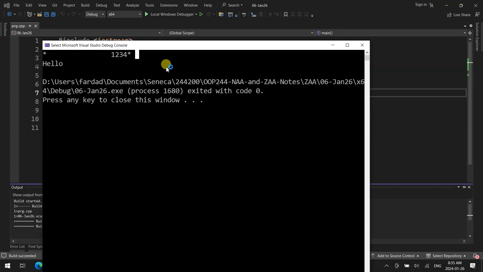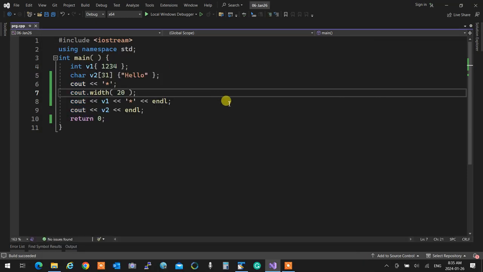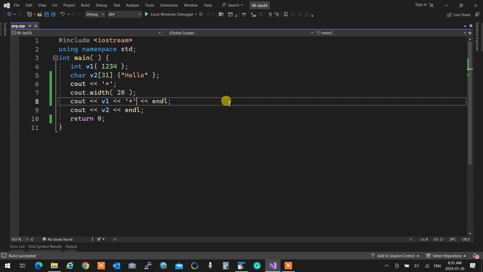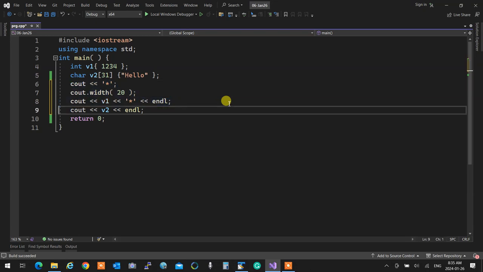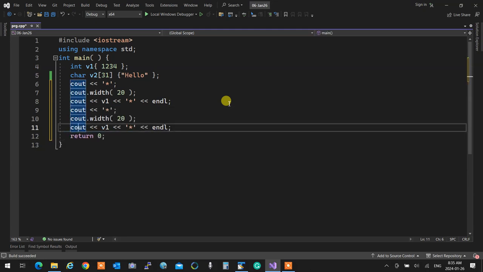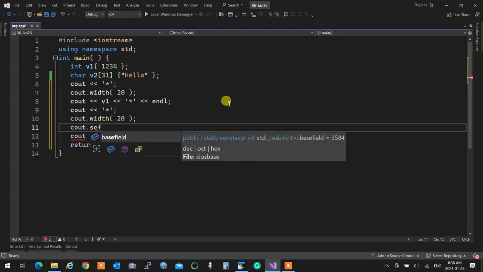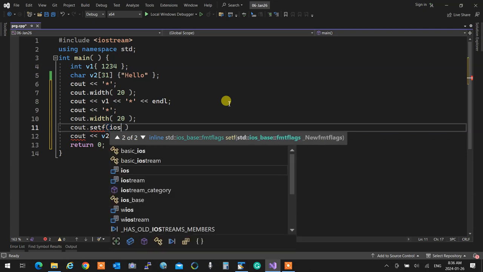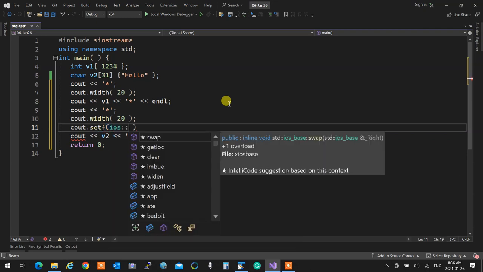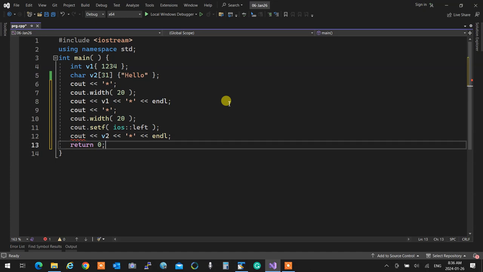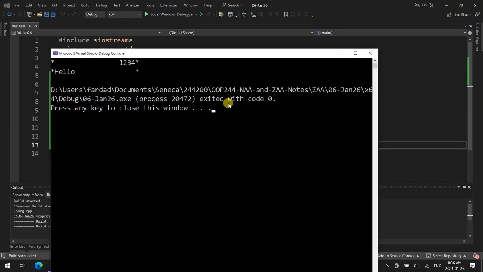Next thing, how can I make this left justified? Left justified is done using a modifier, which means if I want that thing to get printed left justified, this is what I do. And I'm going to alternate between the two examples so you know it has nothing to do with what we are printing. The format applies to any insertion operator. So now if I set over here cout.setf, it means set the flag, the output flag, to ios. This is a constant value defined in the ios class, the parent. So I'm going to say ios left. Now it means the next one is going to be left justified, not right justified.